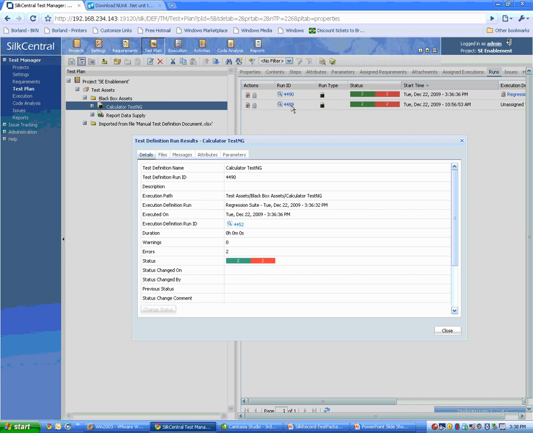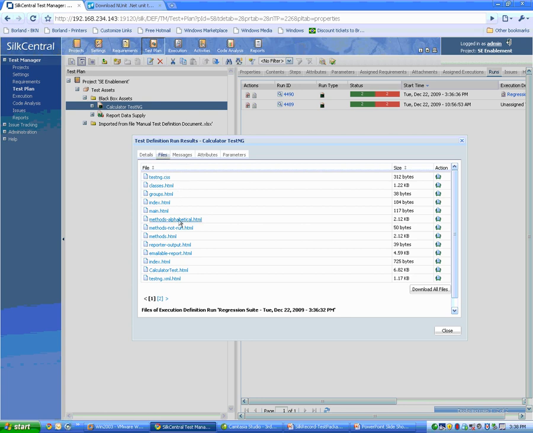When a test is executed, SilkCentral will look for two things: any file that the test framework generates, plus a particular file named output.xml that is responsible for telling SilkCentral what all those files represent as a result. For instance, in our TestNG execution, if we go to Files, we'll notice that there are several files that were created as part of my execution run.